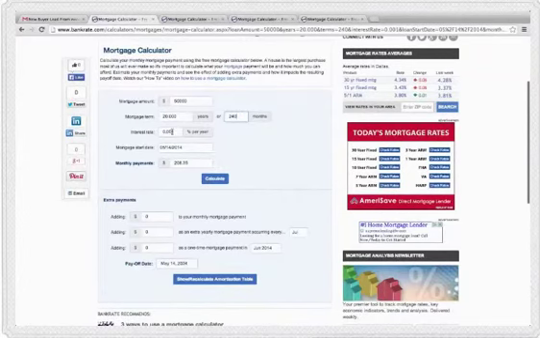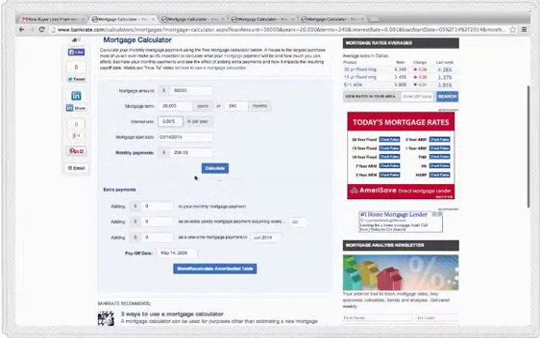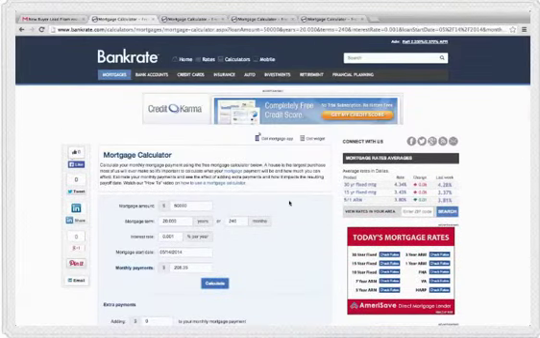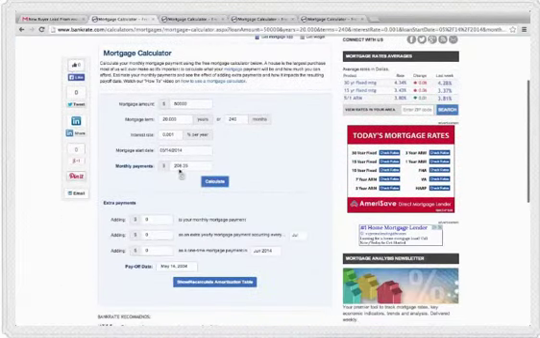And then right here in this tab, they won't let you put 0% interest. There has to be a number there. So let's go 0.001 just to make them happy. And then let's click calculate. And then there it is, 208.35. So you can see just in a few seconds, you can actually amortize payments.